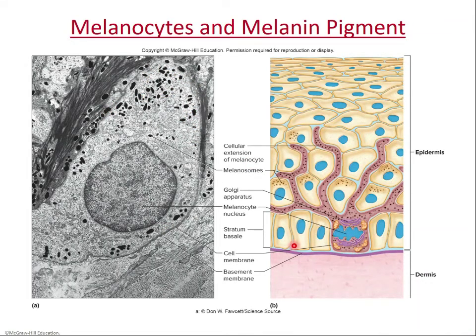So if these cells are present towards the base, the stratum basale, or the basement membrane underneath it, we see they will be producing this melanin, and it will be distributed to cells around them. And when these cells continue to go higher towards the outer surface, they will contain this melanin that will give the skin pigmentation or skin color.